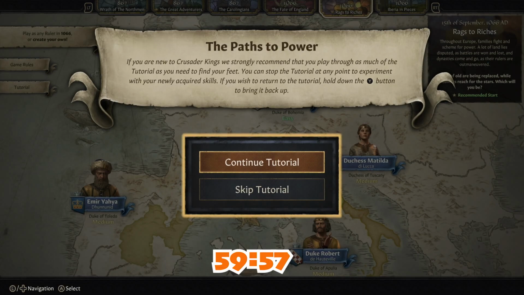If you are new to Crusader Kings, we strongly recommend you play through as much of the tutorial as you need to find your feet. You can stop the tutorial at any point and experiment with your newly acquired skills. If you wish to return to the tutorial, hold down the Y button to bring it back.